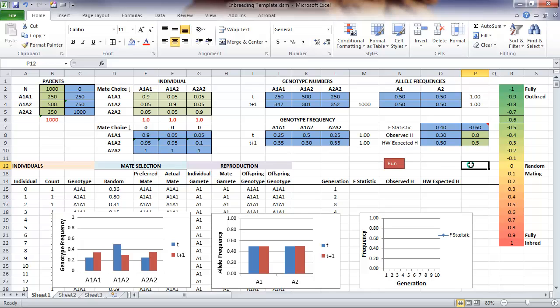And we'll be playing around a lot with this exercise in the sandbox, where we'll be able to really change this mate choice grid and see how that affects our outcome. We'll also be able to determine if population size has anything to do with affecting the outcome. And further, we'll be able to run a macro that will let us calculate this F statistic through time and see how it changes if we have a mate selection choice that is constant through time.